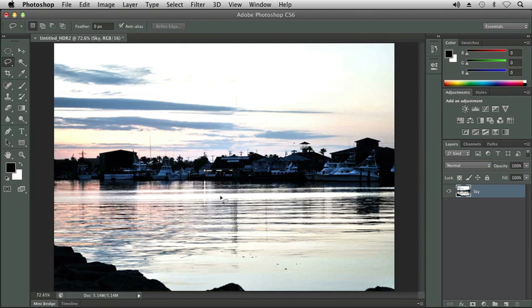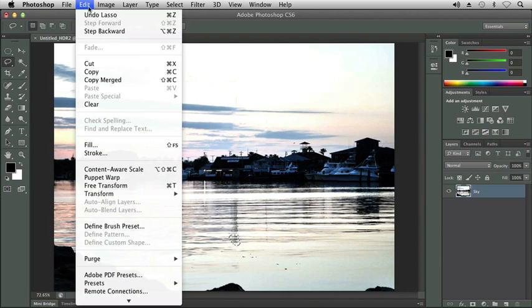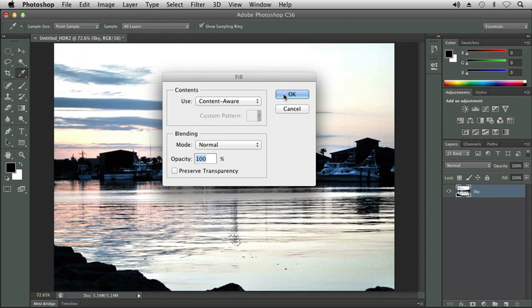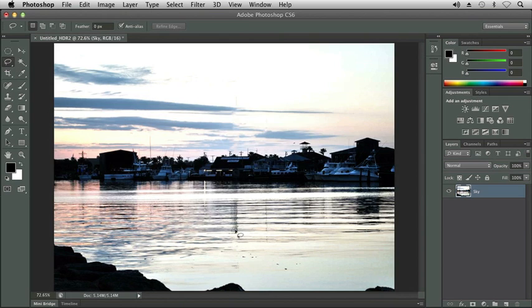So again, let me get my lasso tool, press the letter L on my keyboard, and this one I want to work in sections. I don't want to take the whole thing at one time. It's rather large, so I think I would be better off working little pieces a little bit at a time, and then choosing Edit, Fill, Content Aware, and clicking OK. If I take the whole strip of the reflection at one time, you'll notice that you will have probably a lot more errors than if you just took your time and did a little bit. So you can see where it kind of breaks off with the ripples. So I'm doing each of those sections.